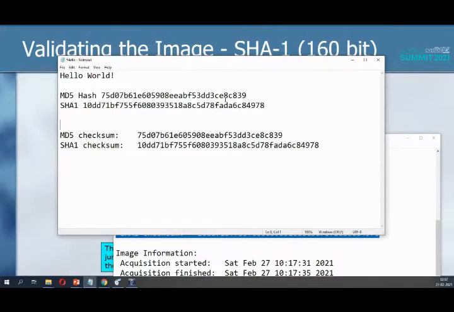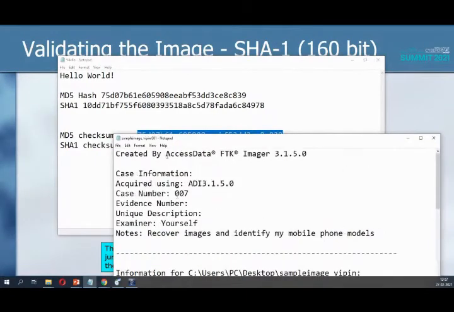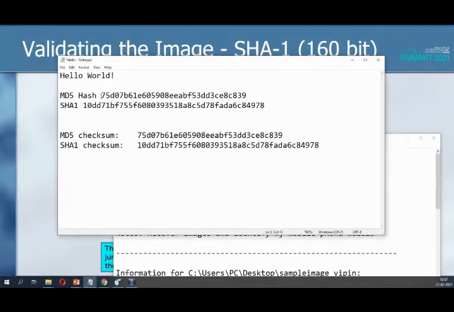Once at the crime scene, when it is imaged, a hash value is generated by the acquisition software, here in this case AccessData FTK Imager. Whenever that file is transported to the cyber forensic lab, after arriving at the lab we will verify the hash value of the original file. If the hash value taken at the crime scene and the hash value taken at the lab match, then we can ensure that the original evidence is unaltered.